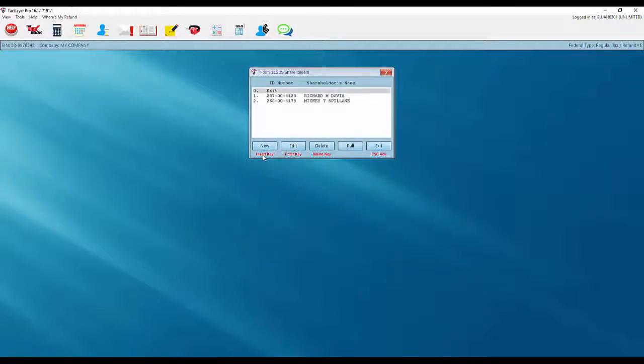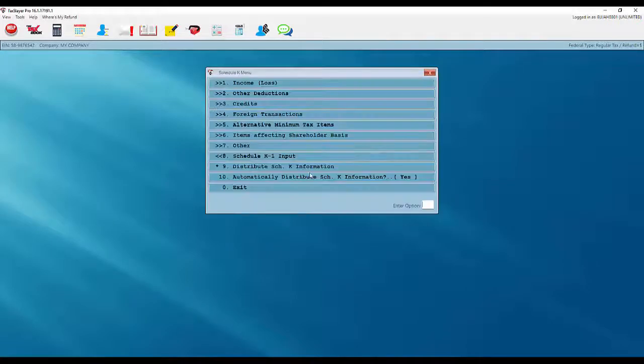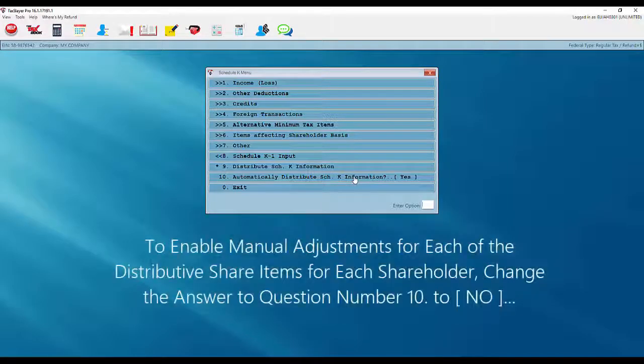Now once again, for any additional shareholders, you would select the New button and enter the information for each shareholder until all shareholders have been entered into the program. I'll exit. Now one thing I want to mention on the Schedule K menu is this option, number 10, Automatically Distribute Schedule K Information. If I have this set to yes, the information from my Schedule K, as I said earlier, will be automatically distributed according to the beginning and ending percentages of my shareholders.